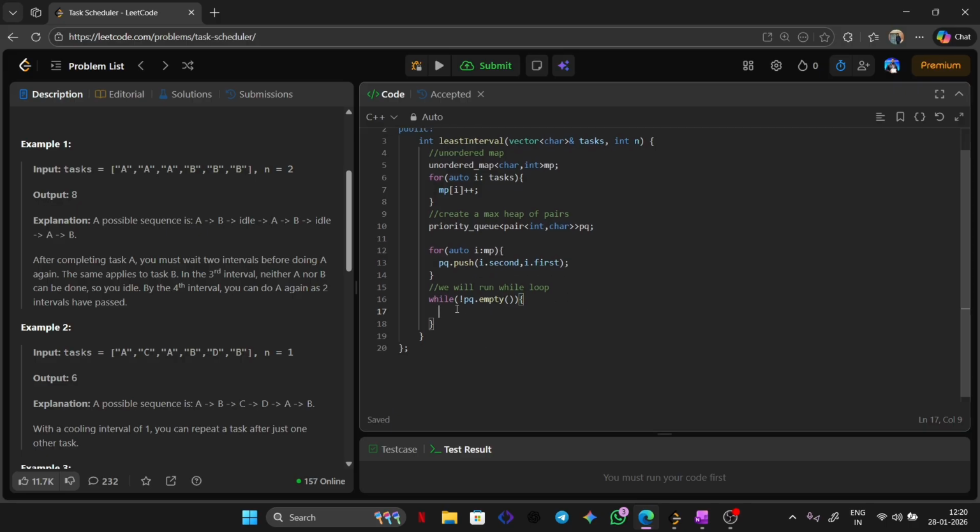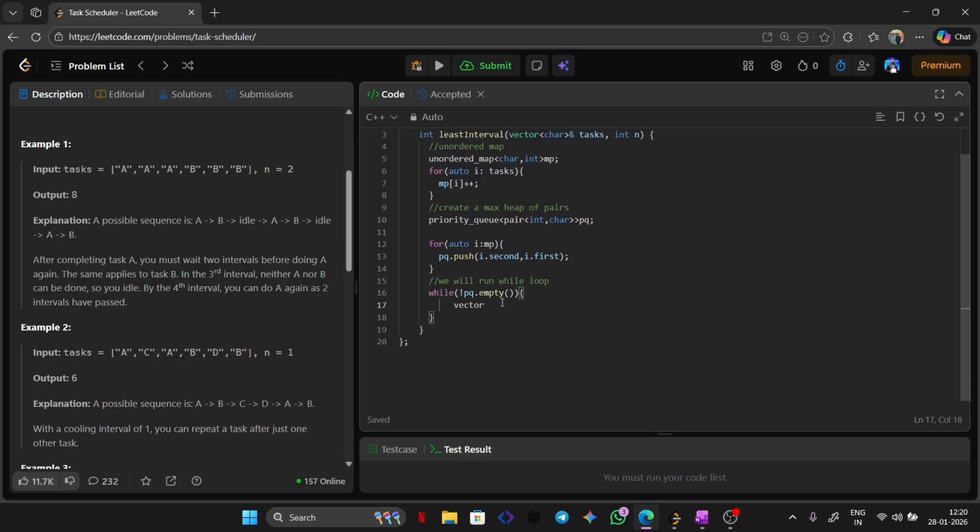We will make a temporary vector. We will not store elements here, we will store the pairs here.